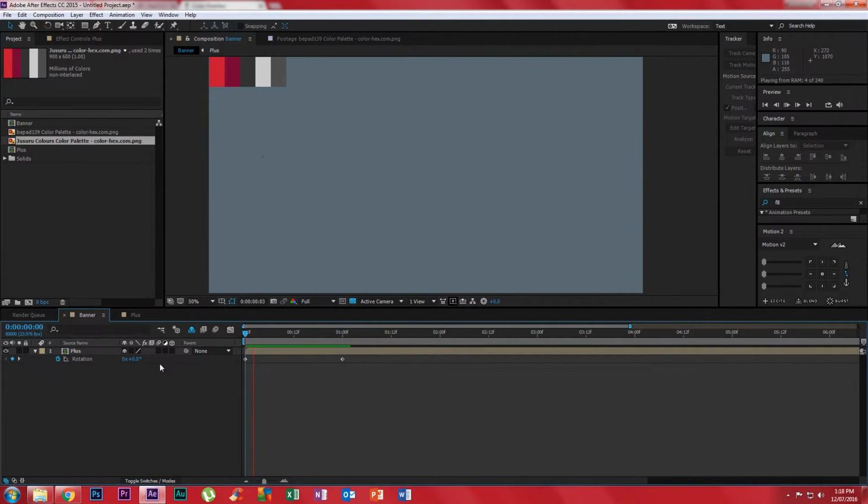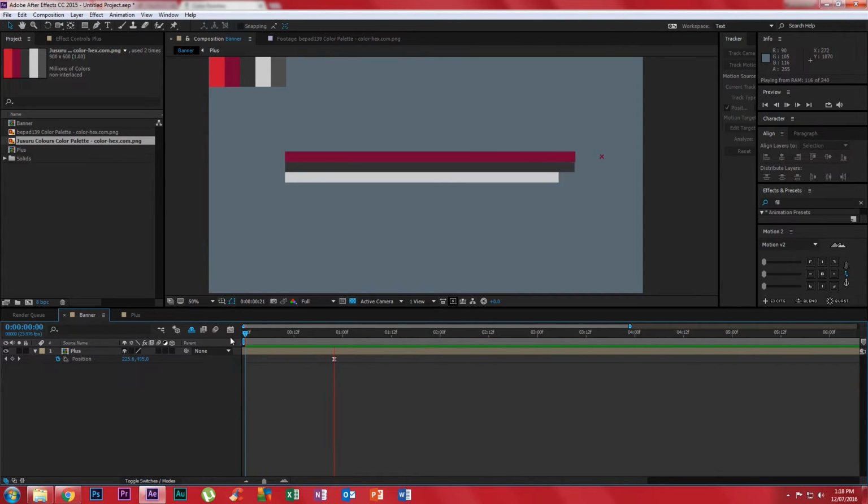Okay, so it is hard to see because it is going so fast, so I might change this again. If we go back to our position, let's just lengthen this out a bit. Rightio, and since it's starting a bit too late, let's just go there. Okay, so I'm really happy with that motion now. You can see you've got the rotation, the scale, and everything like that. Boom. Okay, that's all good. It's all fine and dandy.